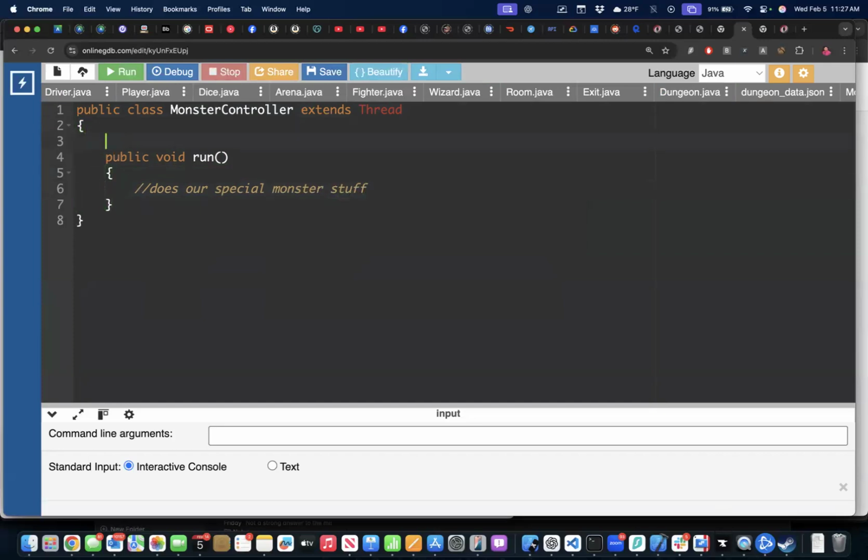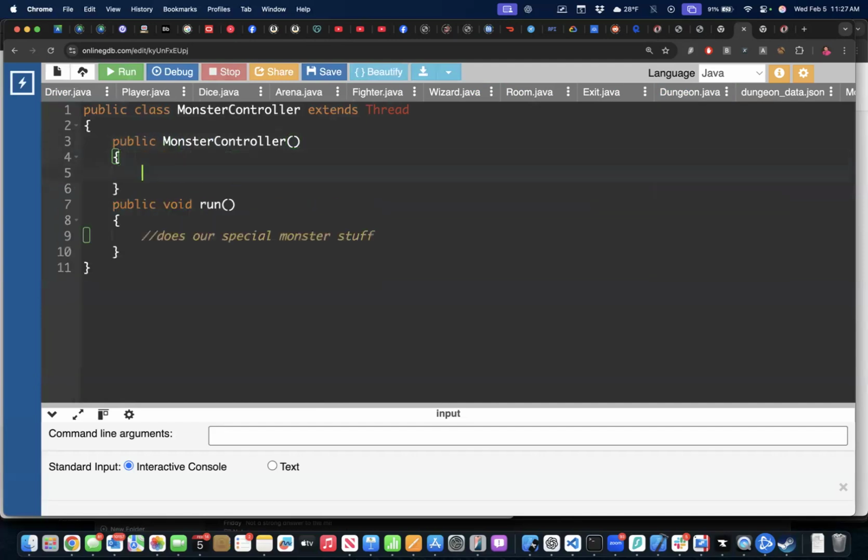All right. Now, we're also going to need a constructor for this guy. Public MonsterController. We'll leave it with no parameters for the moment. So imagine that you're this instance of MonsterController, and your job is to move monsters around a map. What are you going to need access to in order to do that? Well, at the very least, you're going to need the monster that you're in charge of controlling, right?